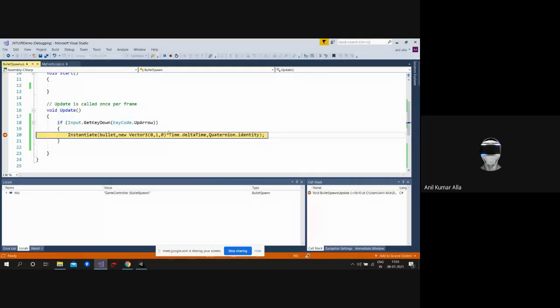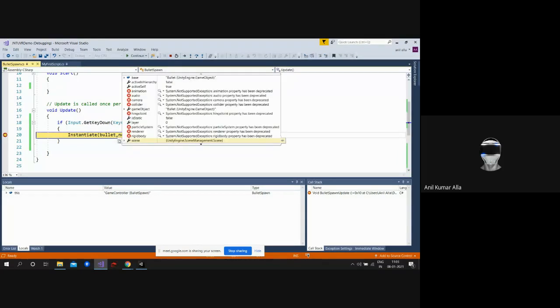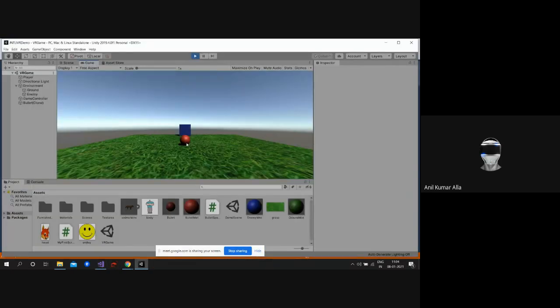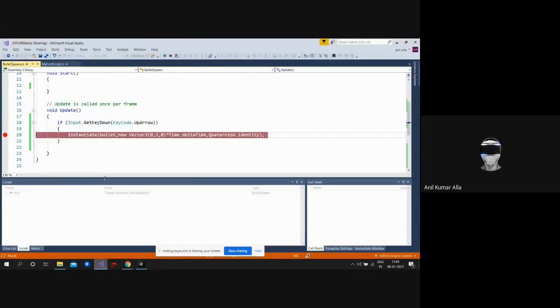Up. Now it comes here. Now if you look, this bullet is the bullet.unity game object. See, this bullet is that prefab which we shared. And now if you see these vector values, if I press continue, see this. And if I go here, the vector, it stopped.